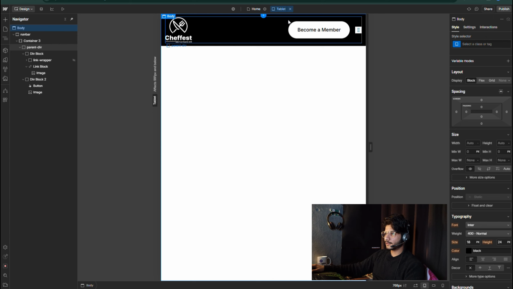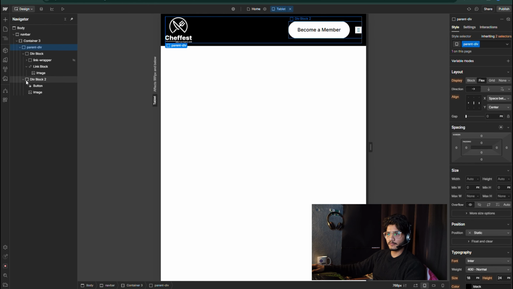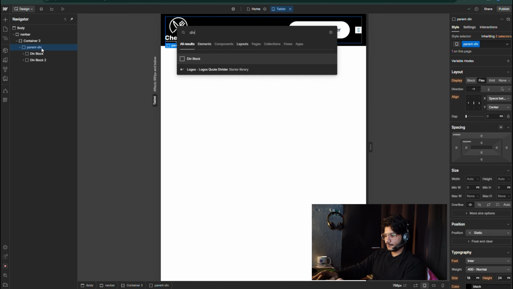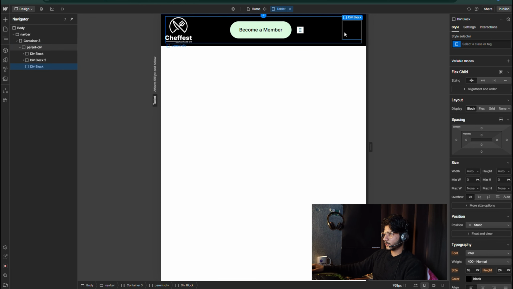So after that we want to make the menu bar which will come in on clicking the icon. For that, what we have to do is simply select the parent div and search for div, and make its position fixed.